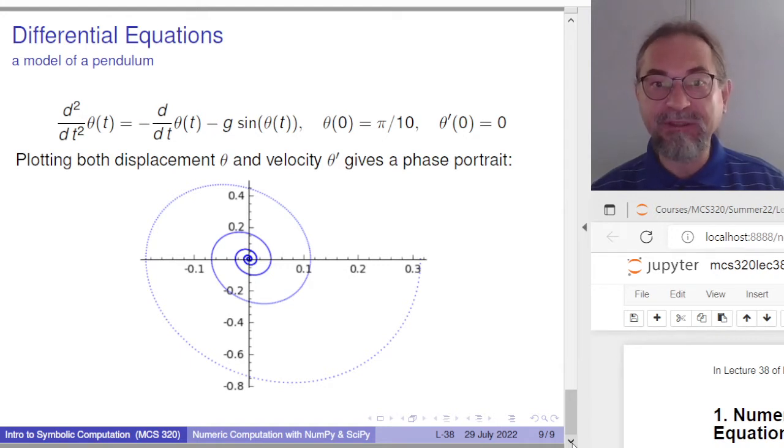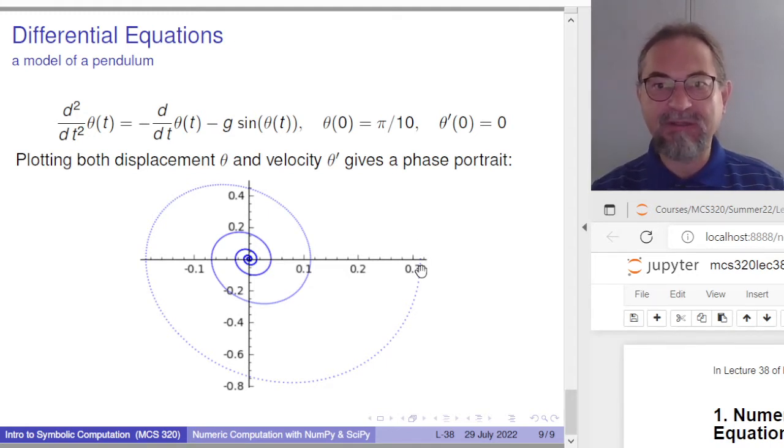So we have studied the pendulum. Here is a simple model, which already includes friction. The plot is what they call a phase portrait. We start here at pi over 10. The horizontal axis gives the displacement, the angle.